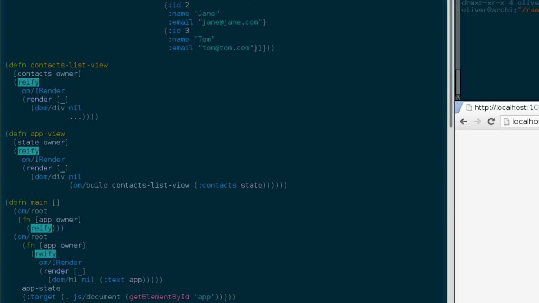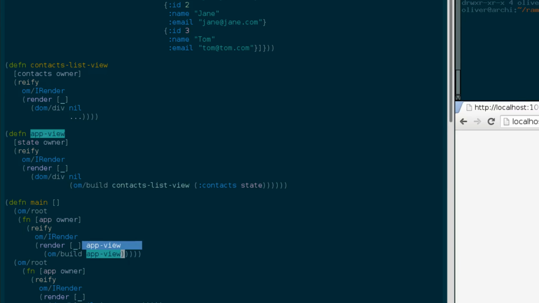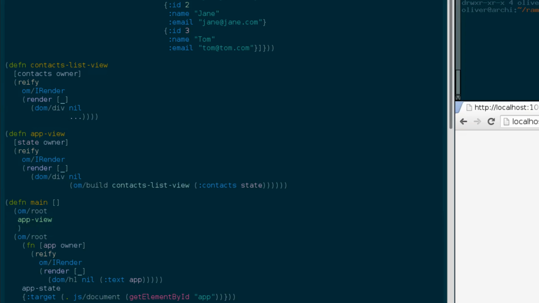And we say reify, render again, render, and now we say build app view. Well, it is. We don't even have to do this, because what we can do here is pass the app view directly to the root function.